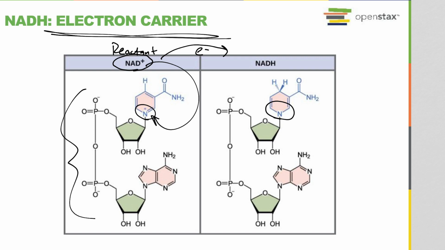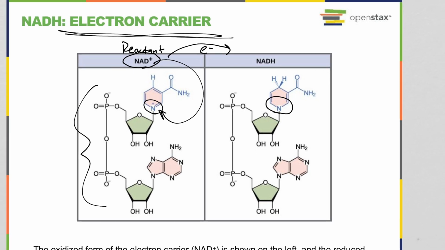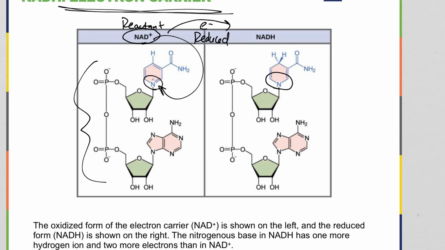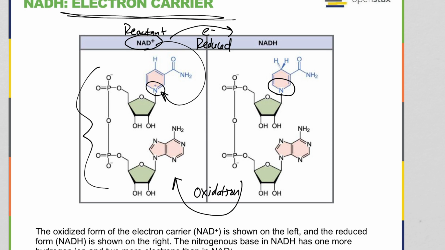Now we're neutral. And so you would say that NAD+ in this case is being reduced, right? Because gaining electrons means reduction. If you broke that electron back off and went from NADH back to NAD+, that would be oxidation, right? This NADH molecule is just going back and forth between being oxidized, reduced, oxidized, reduced. And so when we take in high energy molecules like glucose, we are oxidizing that glucose and using its electrons to reduce NAD+ into NADH, right?